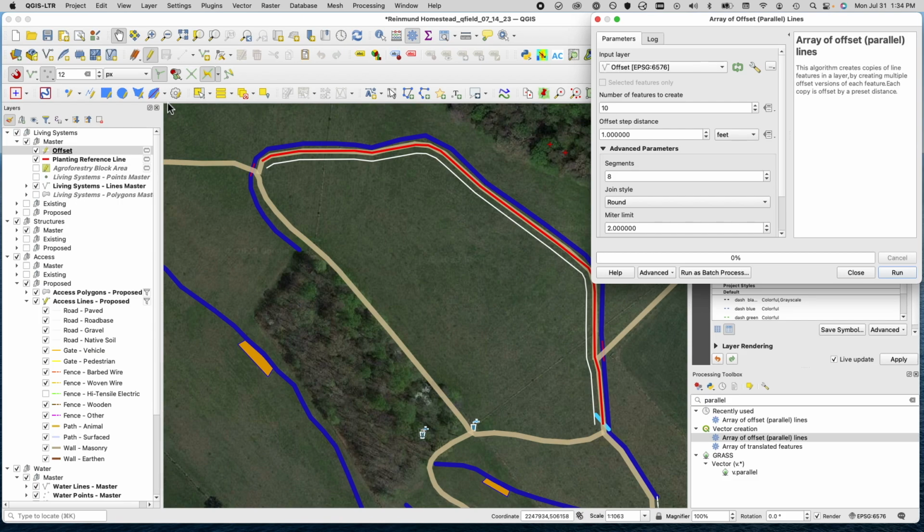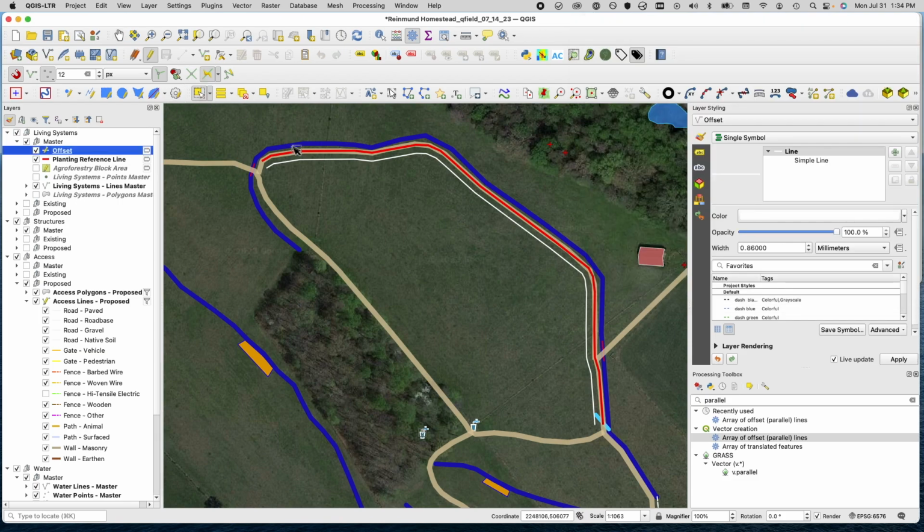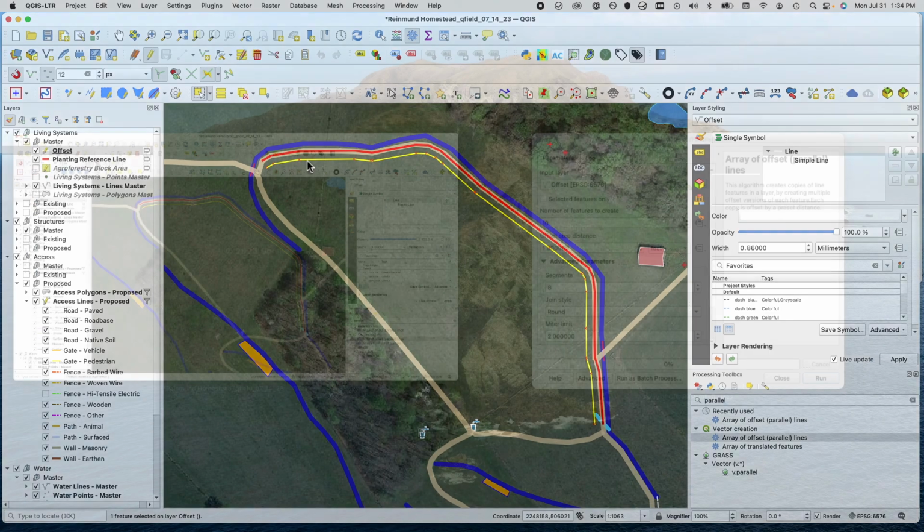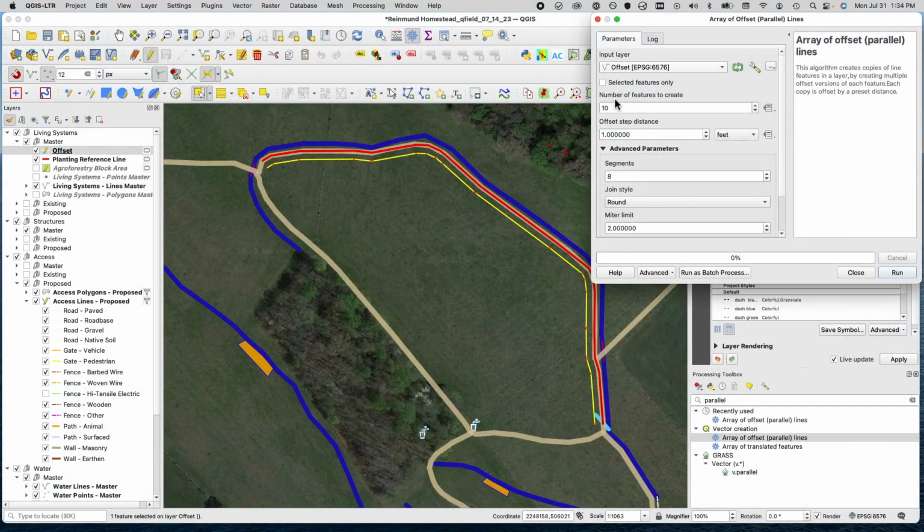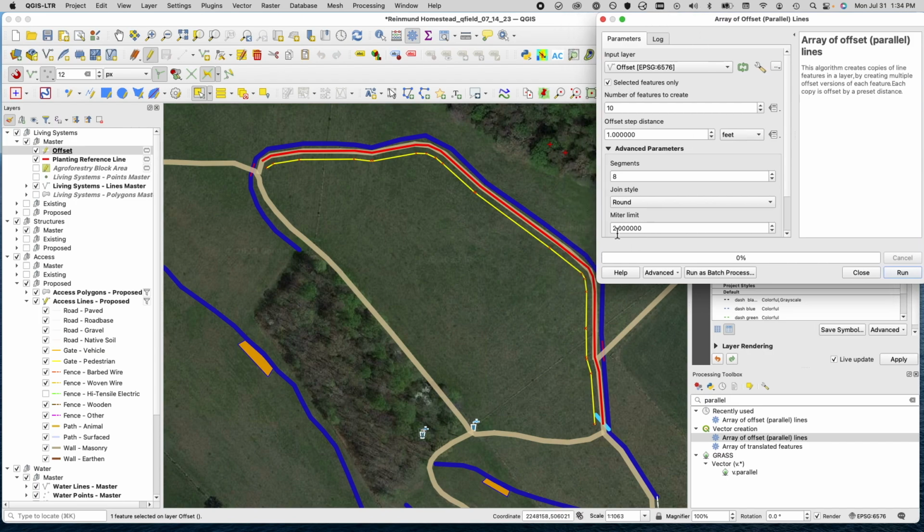Then you'd use the selection tool here, go into the layer, select that specific line, then go back, and you'll see the option to select features only. That means it's only going to generate lines off of this one line you have selected instead of all the lines across your map, which could make a real mess of things. So just to keep it cleaner for you, we'll pretend like we've got multiple lines in that layer.